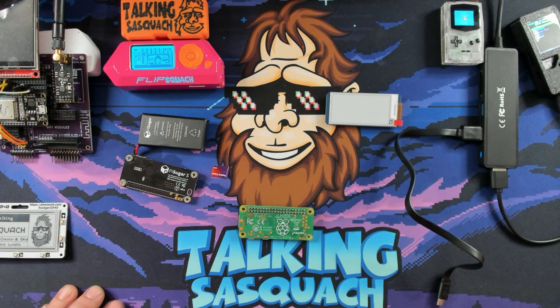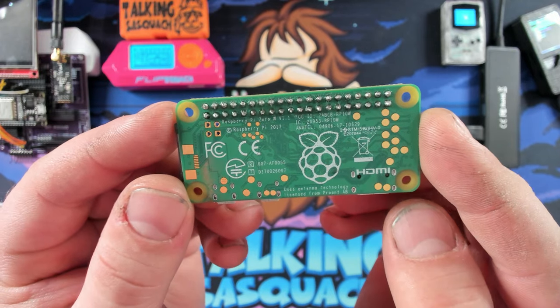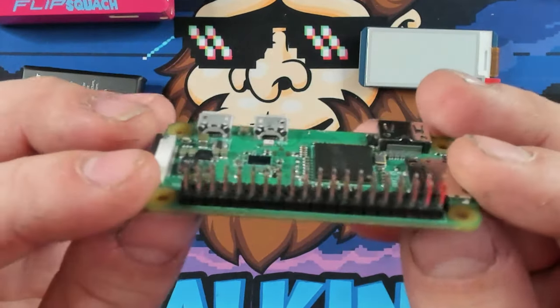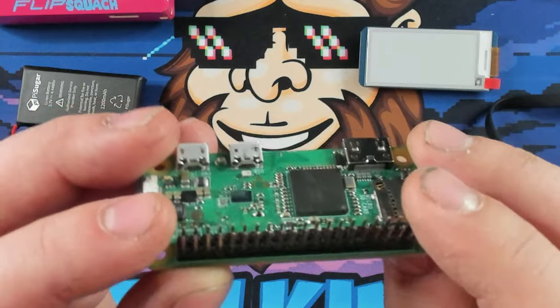Alright, so let's just show you what we've got here. So we've got our Raspberry Pi Zero right here. Cool little guy. You can do a lot of cool stuff with these. I've got another one for a project later. This one came without the headers, but I added them. Just be careful when you're soldering them. Make sure you break the edge over them there, and make sure they're nice and level. You can accidentally push them too far. It's going to give bad connectivity.